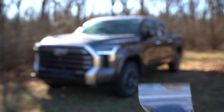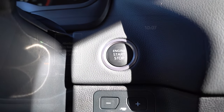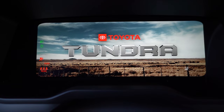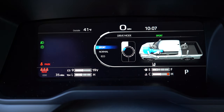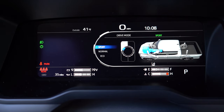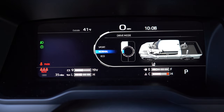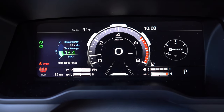The key has all buttons on one side — lock, unlock, and the tailgate release — with keyless entry and push-button start. Once started, a 12.3-inch digital gauge cluster is newly standard for the 2024 Limited, replacing the previous analog gauges. You get the time, digital speedometer, outside temperature, and trip meters. Changing drive modes also adjusts the gauge colors — more red and gray in Sport, blue hues in Eco.